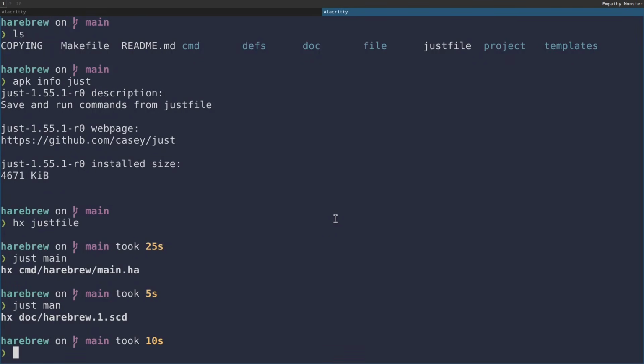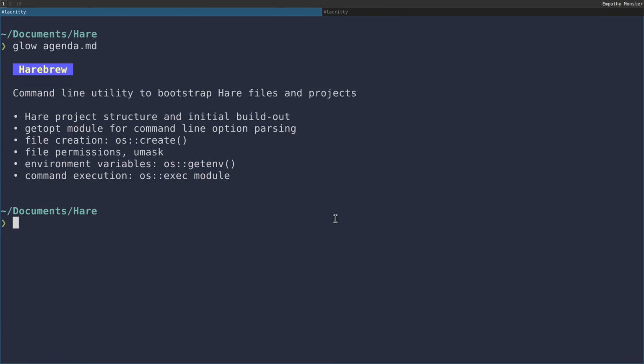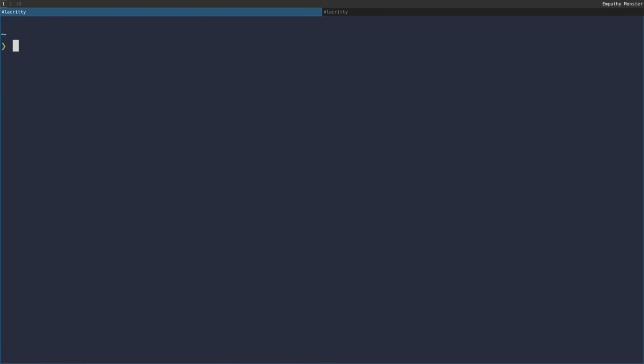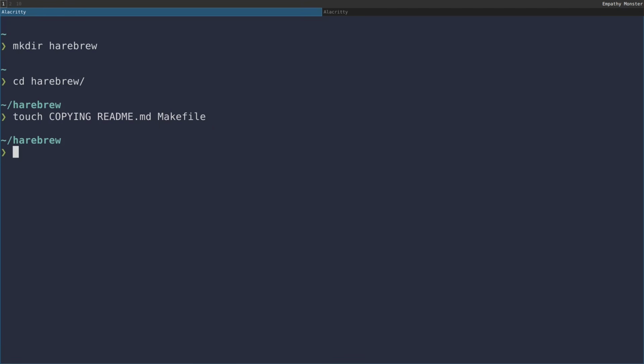So let's go ahead and start building this out. Create your directory, name it Harebrew, and let's cd into here. We want to create a COPYING, this is your license, a README.md, and a makefile.